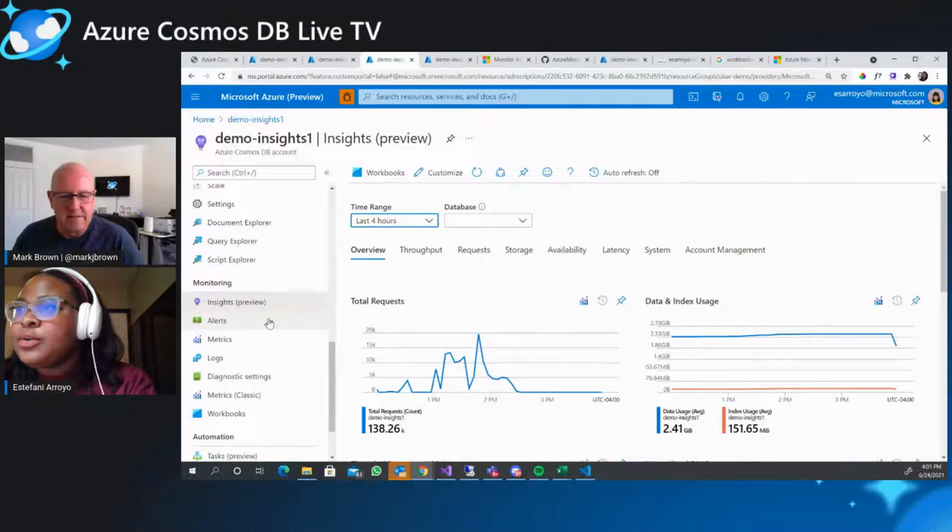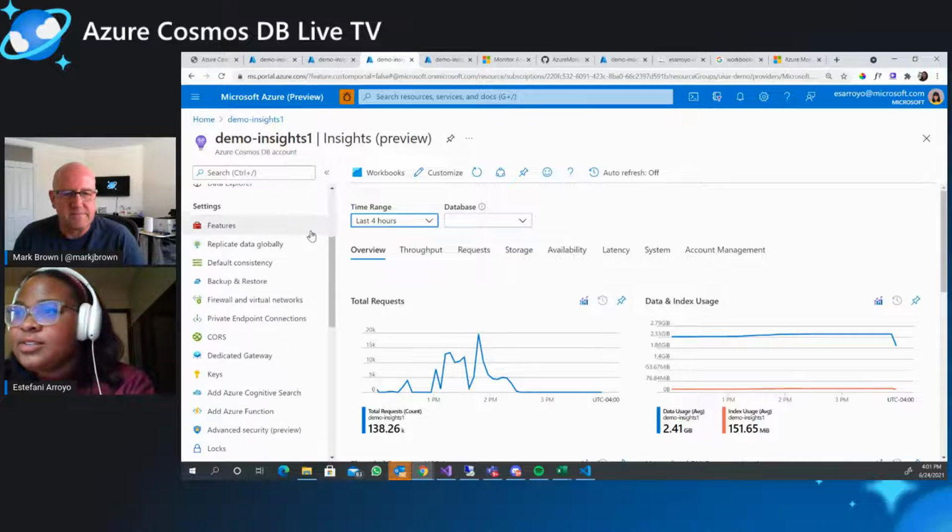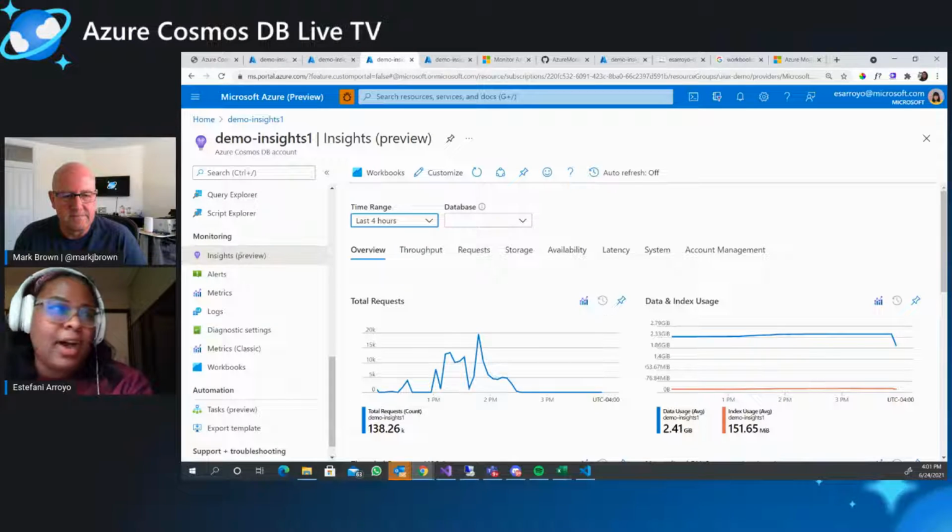And this week you're going to talk to us about all the Azure monitoring and diagnostics stuff. Is that right? Yes. Let me know if you can hear me okay, but I'll dive deep into the monitoring section. Once you log into your Cosmos DB account, this is a demo account I've set up. If you scroll down, you see a bunch of things under the monitoring section.